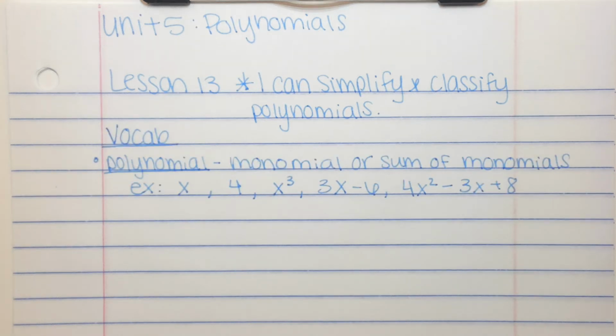First, we need to know what a polynomial is. A polynomial is a monomial or sum of monomials. We're going to talk more about a monomial later, and I hate it when the book uses a term in the definition of another term, but that's what we're going to go with. Hopefully, since this is not brand new information, it won't be too confusing.